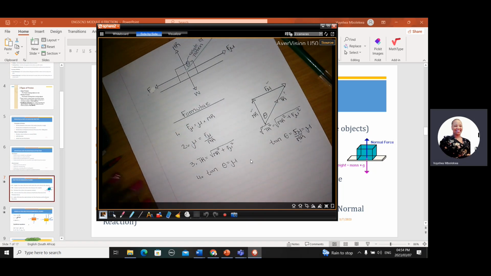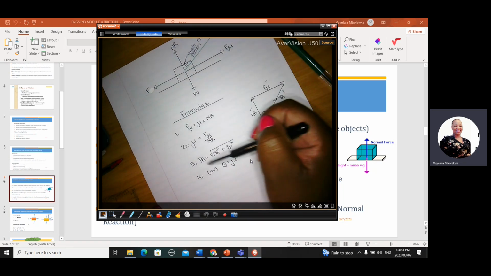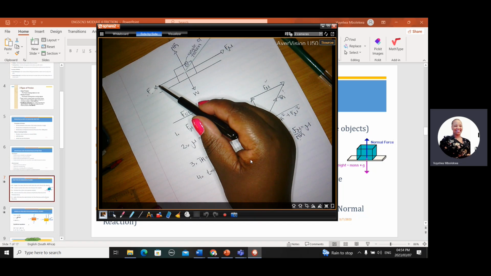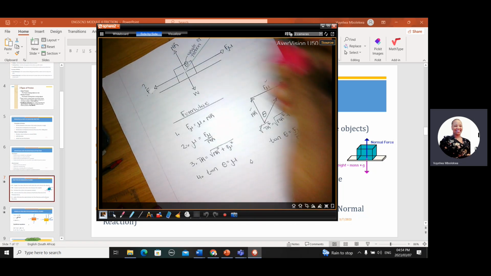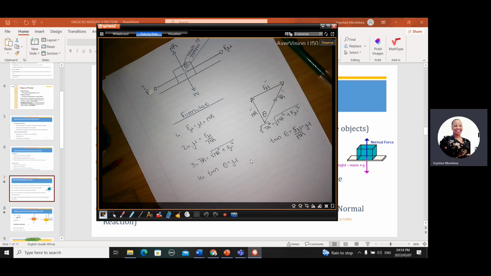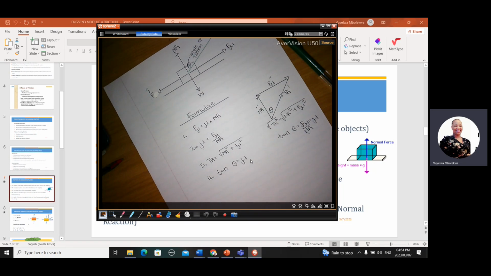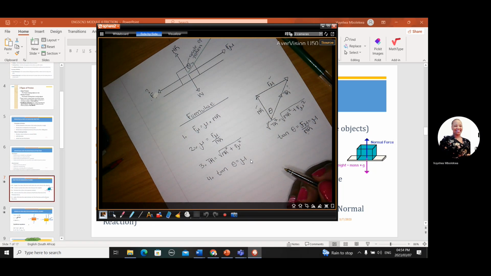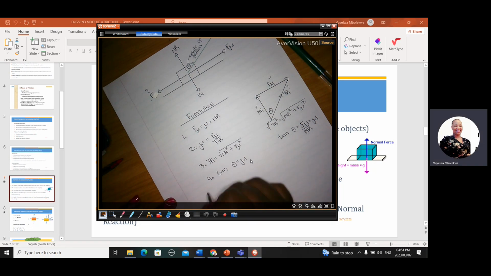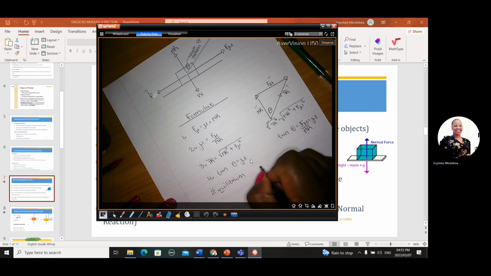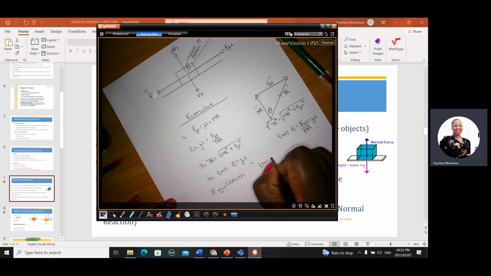Okay. And then these are all the equations that we can say are given. If you notice, these equations do not accommodate the applied force. If they want us to work out the applied force, we're going to need an additional equation. There are additional equations that you can derive using equilibrium laws. What are the equilibrium laws?